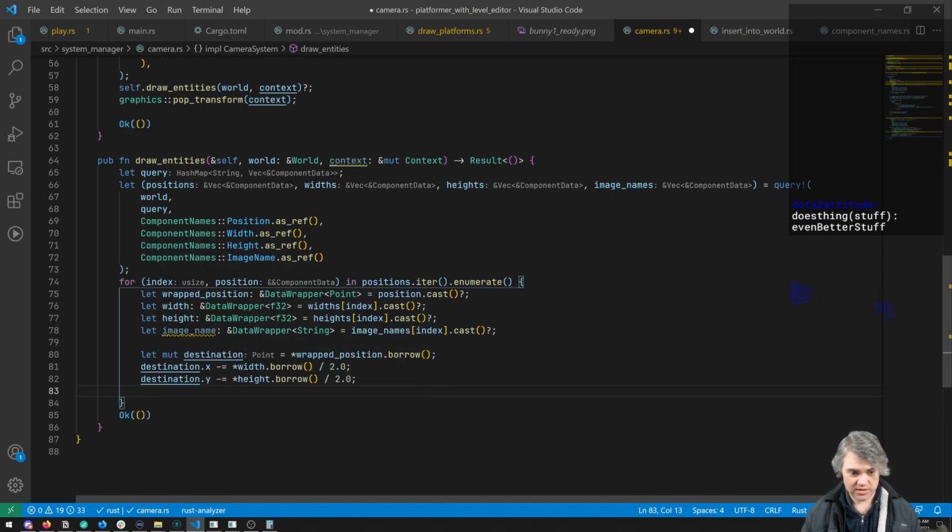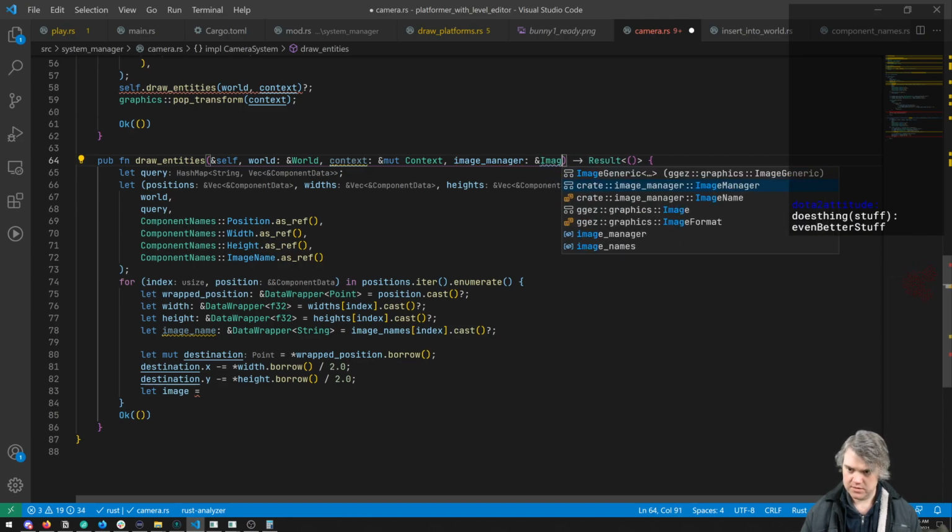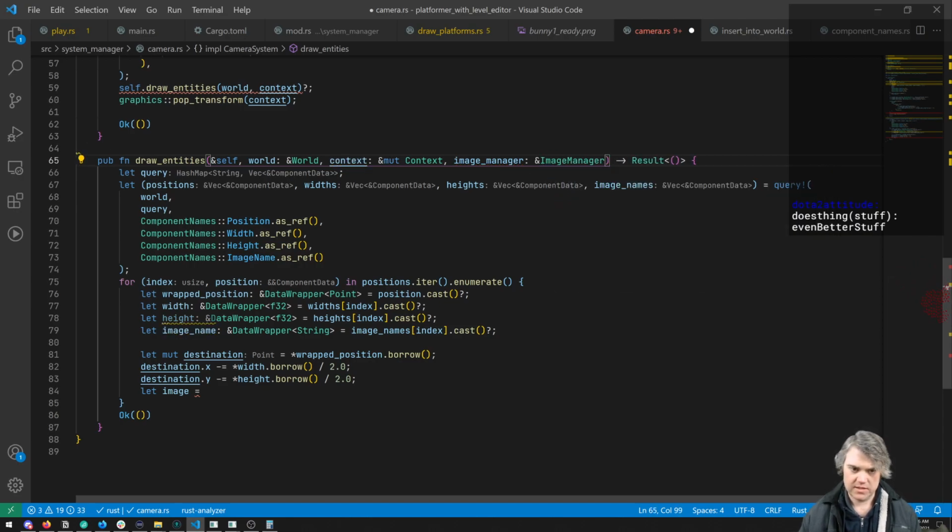Oh, we need the actual image. So let image equals. So we do need the image manager in here.